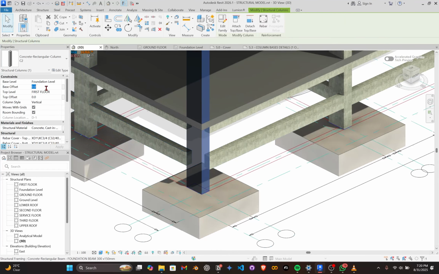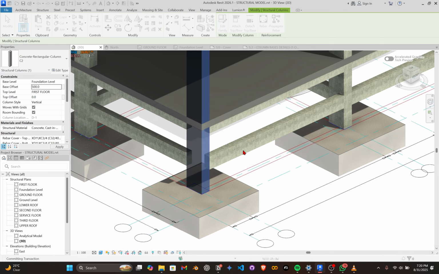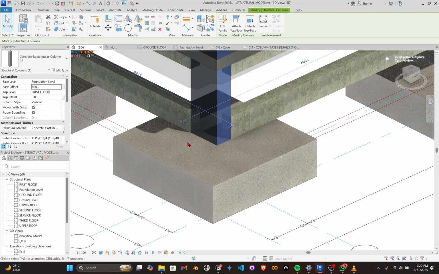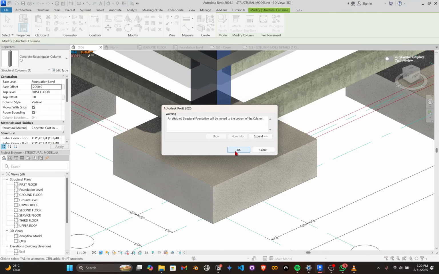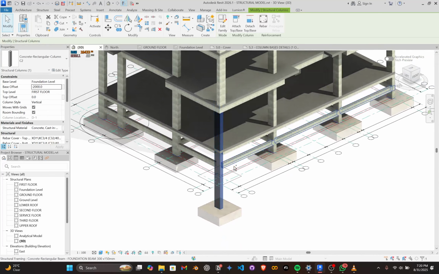So I could put an offset of let's say 500 here, and I would get this warning that the attached structural foundation would be moved to the bottom of the column. So I go to OK, and yeah, you see now it's moved. So I could change this to a negative value, negative 2000, and same warning. You see the base moves with it.